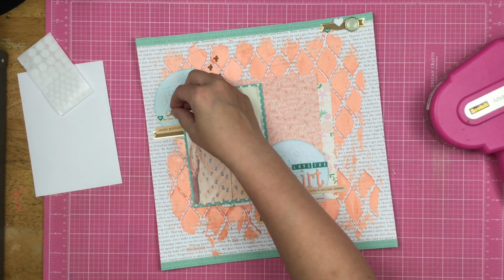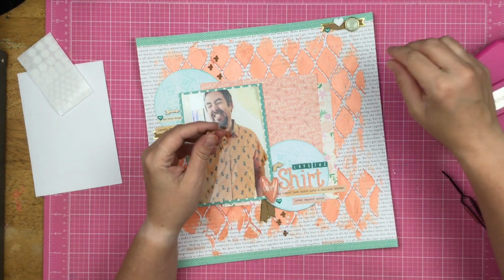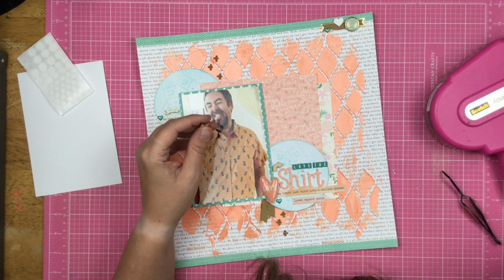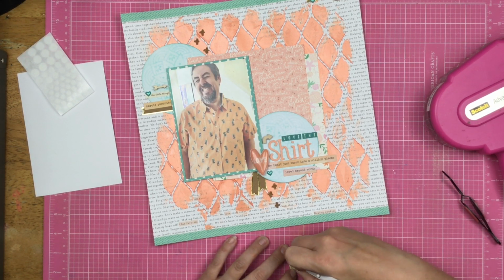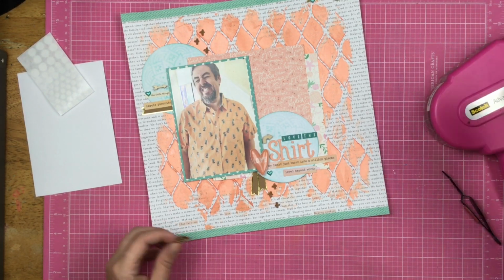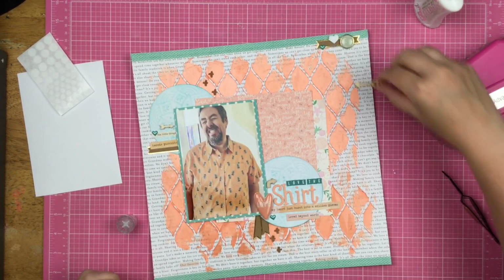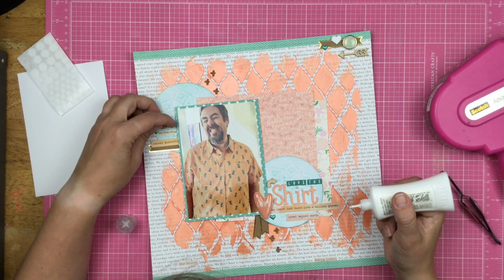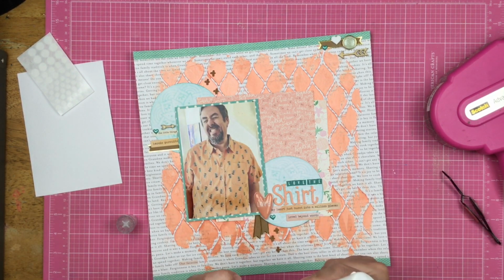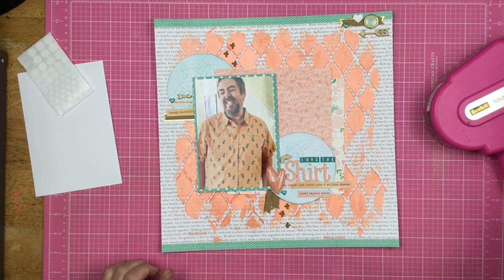I just felt like I needed a little something more, so I go to my wood veneer stash and I find a couple of arrows. So I have the little curvy arrow that's going to go around the curve of the S. I have a little arrow that goes over here on the other cluster, and then I'm going to put this last arrow up here at the top. Now this last arrow has these little bits in the quiver that can come out, so I use my craft knife to get those out so you see the holes. And then I'm using my favorite liquid adhesive ever. This is the Nuvo Deluxe adhesive. And I'm just going to get these bad boys adhered down so that they are in place.